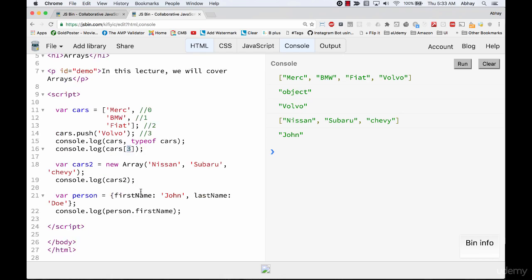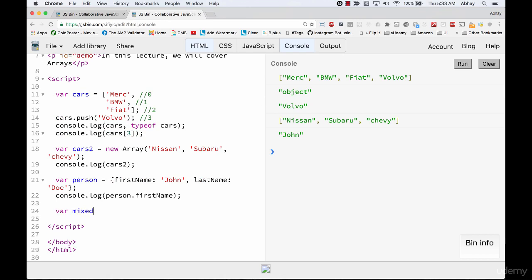One fascinating thing about arrays is that it can have multiple objects in it. What do I mean by that? So let's create an array which is variable mixed array is equal to, you can either create that or you can give this an empty array and then start pushing in elements. So mixed array of 0th element is equal to, let's say I want to do a new date of 12/31/2016.